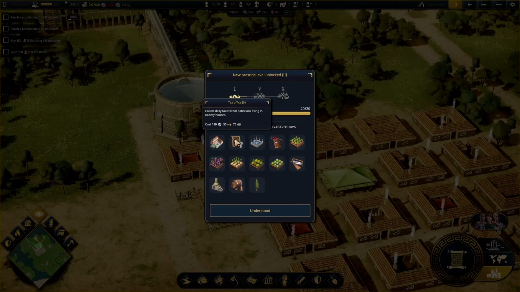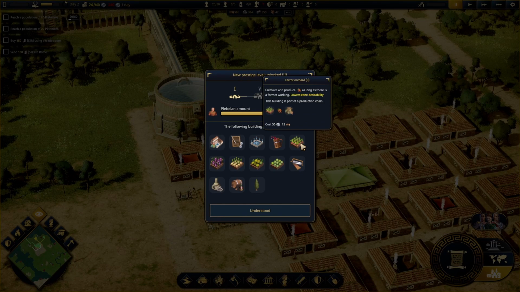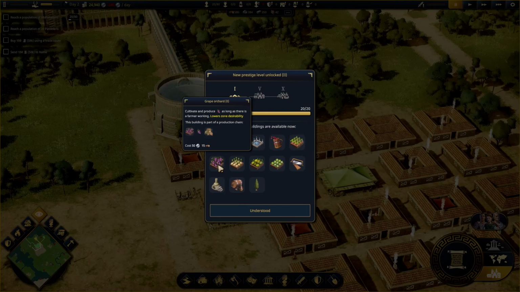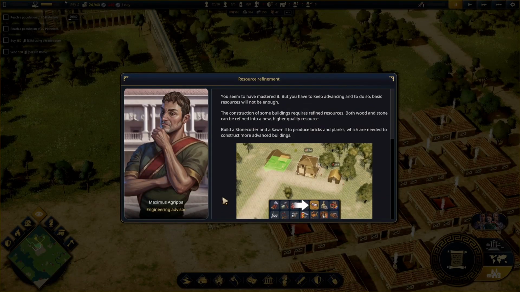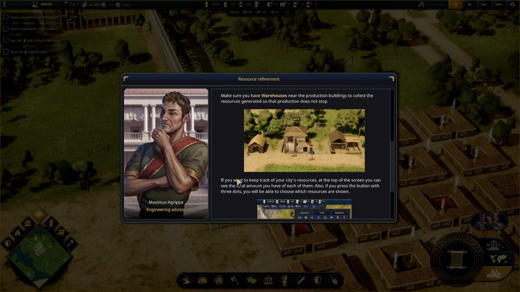We can now build the tax office and collect money. We can have sawmills so we can make planks. We can grow carrots, and I think there's even wine here. Yeah, grapes. So wine production is a thing through the winery. And decorative trees too. So all good stuff. And then some wonderful tips from Maximus here.